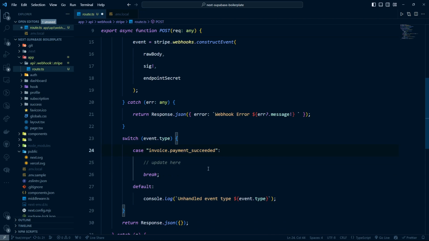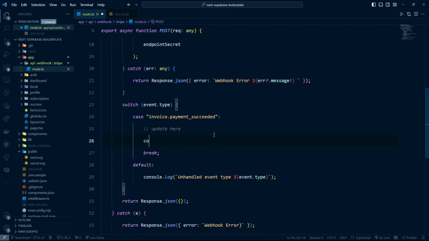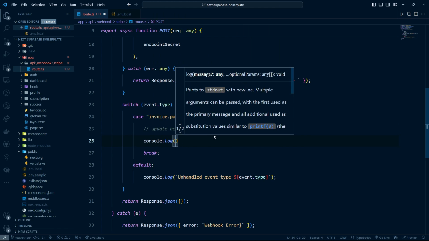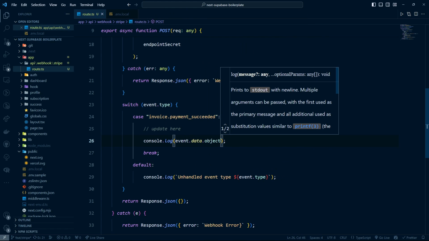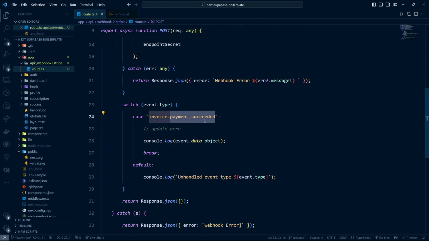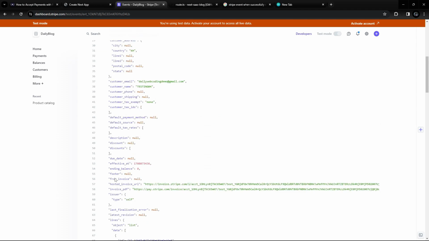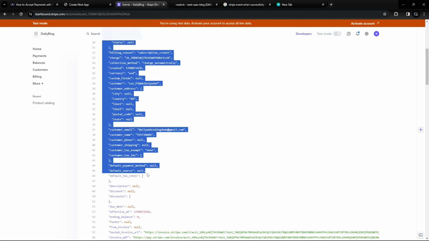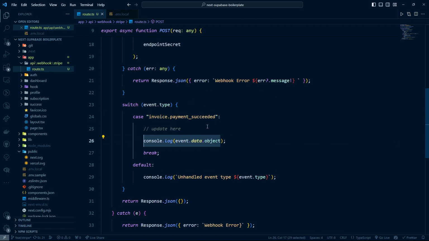And for this one, that's good. So right now from here, we're able to get an object from this one. So here I'm going to console.log events.data.object. This is the object that's related to payment succeeded. It is similar to here. So you can see whenever we subscribe and there's an event, this event is fired. This is all the object that we can get, and then we can retrieve it right here.